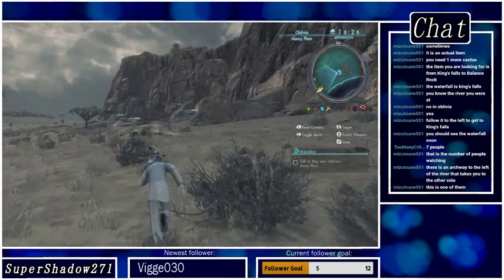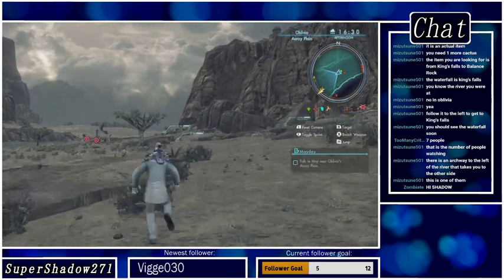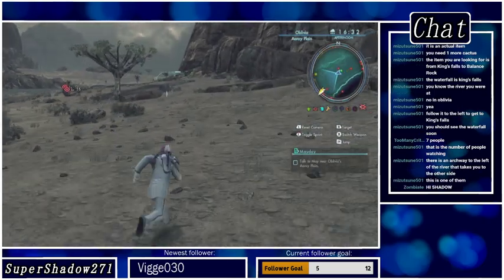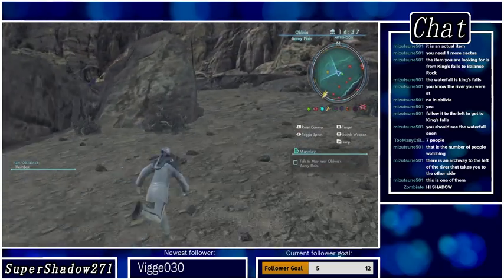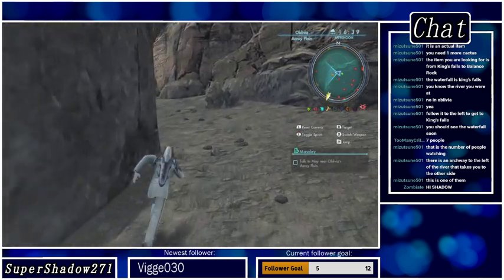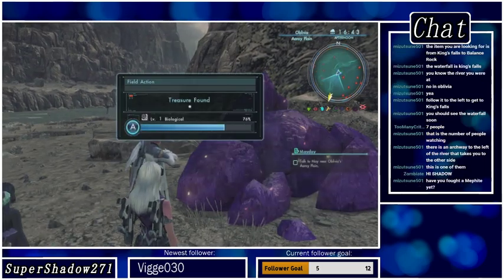Oh, I see a field action up ahead. Or at least somewhere on the map. Well, it should be right up here. Excellent. Please let me be able to do it. Ooh, yes.